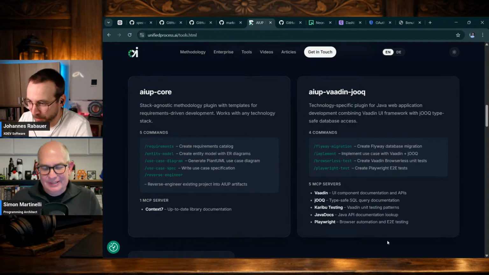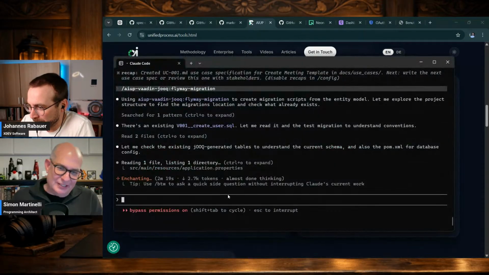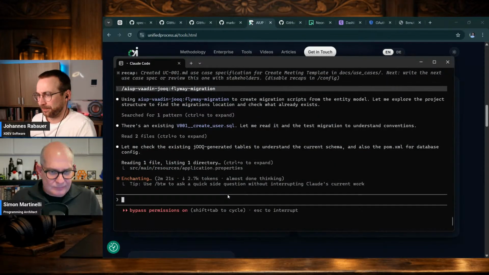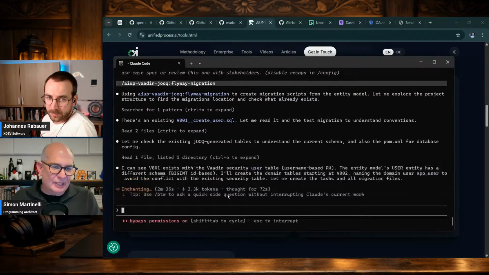Absolutely. Let's check the agent that is still running. As you can see, it found that there's a create user SQL statement, and now it looks at that. Usually if you start an application, you probably would remove that.